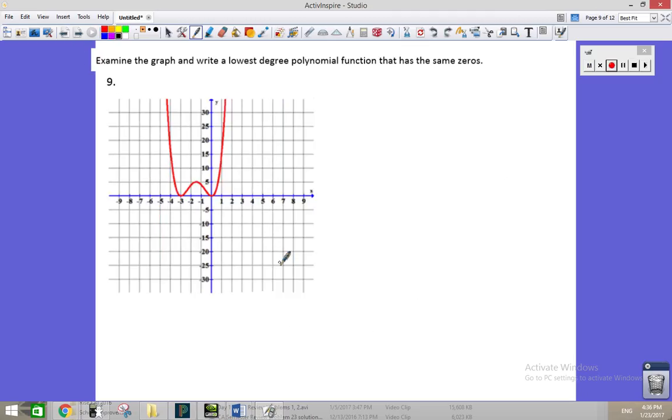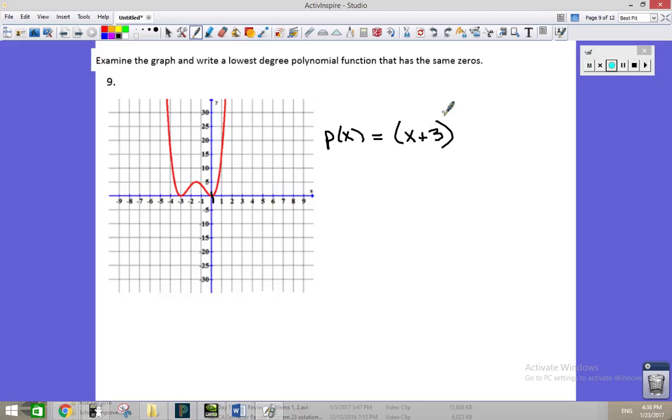Let's come along here and take a look at number 10. I see that I have two x-intercepts, two zeros of this function. At -3 in factored form, we write this as x plus 3. Since this is doing a touch and turn, the graph is coming down and touching the x-axis at -3, and it's turning and going back up. It's not going all the way through it.